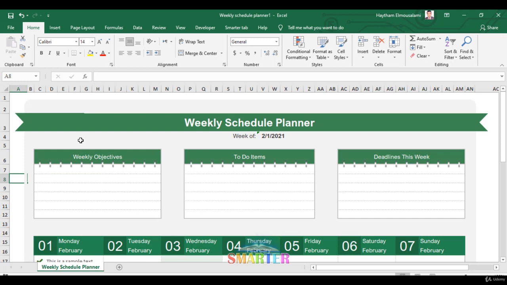The last template today is the weekly schedule planner, and this is an awesome template ready in Microsoft Excel. Here you can enter the weekly objectives, the to-do items, and the deadlines for this week.